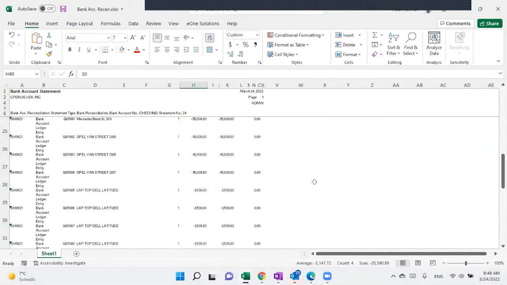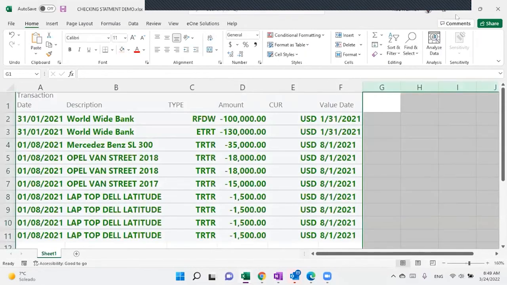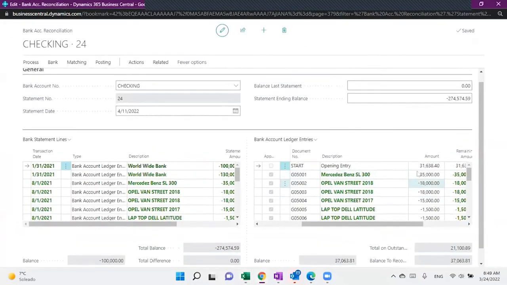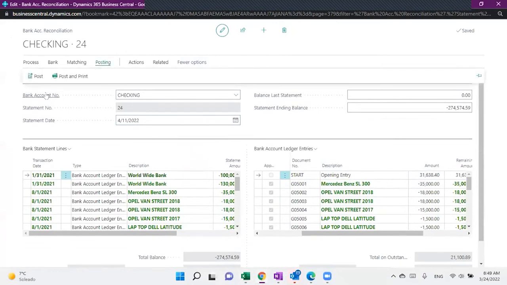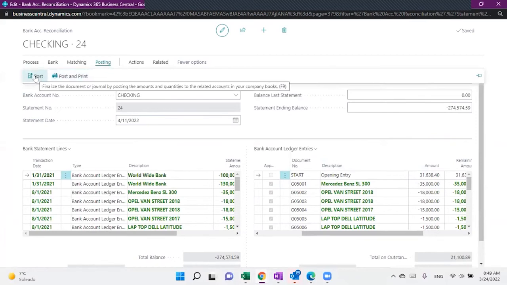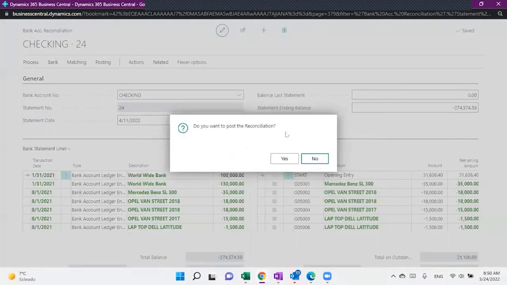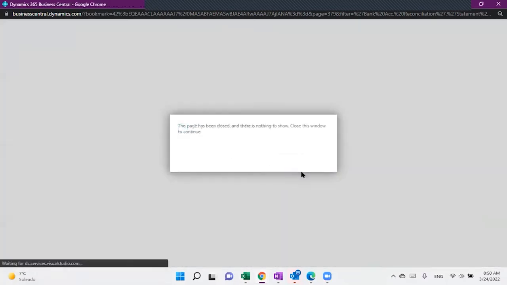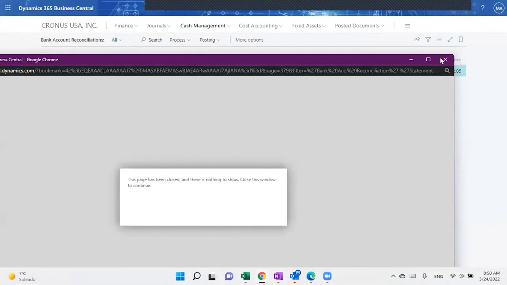But this is why we use the test report, so you can continue and finalize any final entry that you get. And then in the end, we just post and print, which will give you the actual final report. Okay, and just posting the actual reconciliation is going to finish our exercise for today.